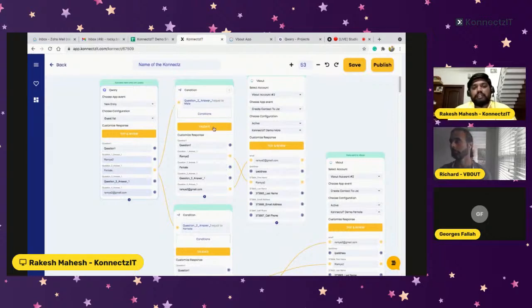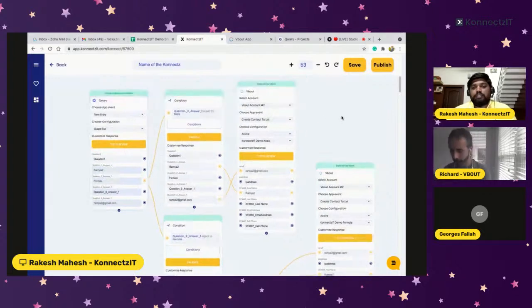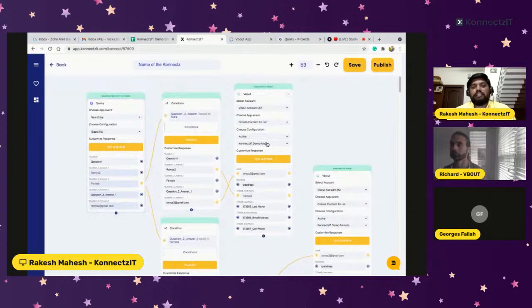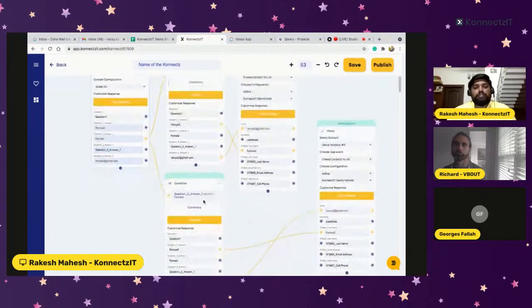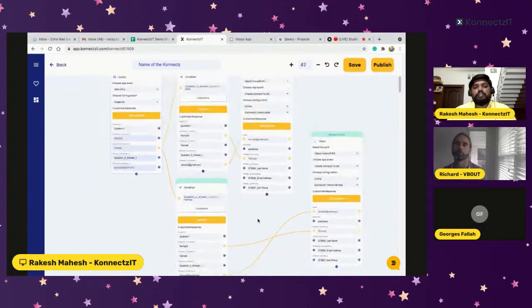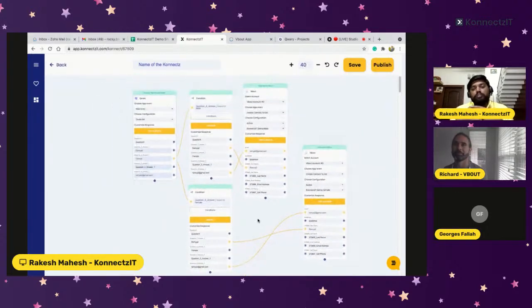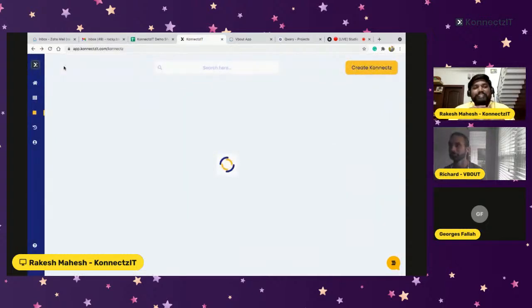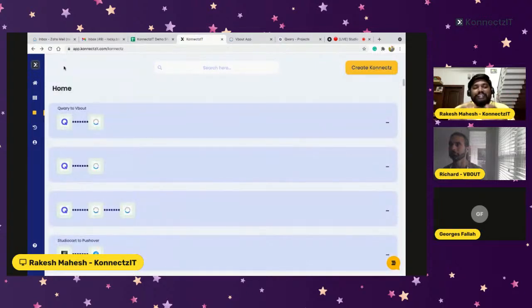So I just select the gender as male and add it inside one of the email lists. And similarly, I will divide it into one more list called female, and I will be adding it into the female list of the VBOUT. So this is how you can do it, based on your requirement and your use cases. And I would love to try all the use cases which George mentioned as well. So this is how you can connect between different apps and create your own automation, and this is how you can integrate Vbout inside KonnectzIT.